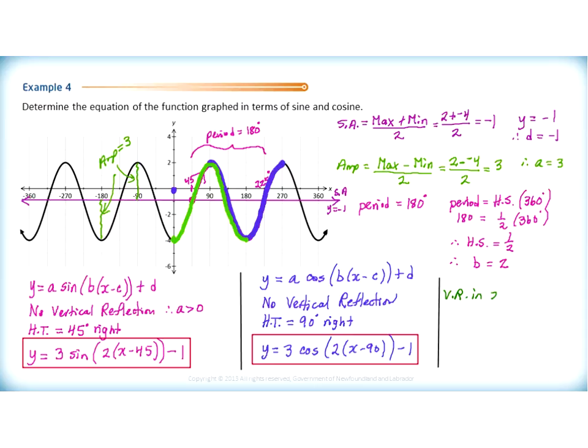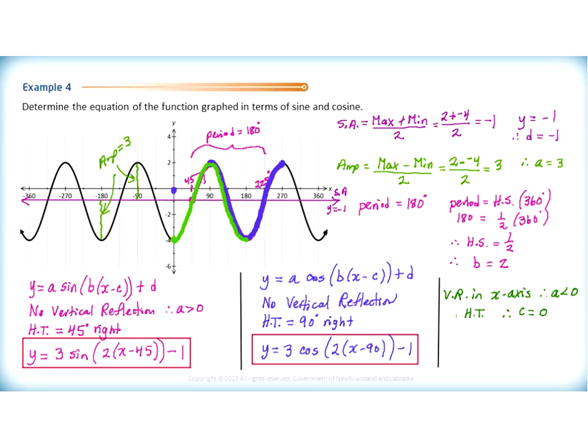A vertical reflection in the x-axis. That tells us that the value of A must be negative. It must be less than 0. And this time, the graph is starting when x is equal to 0 because it begins at 0, -4. So this time you had no horizontal translation. So that tells us that the value of c would equal 0.